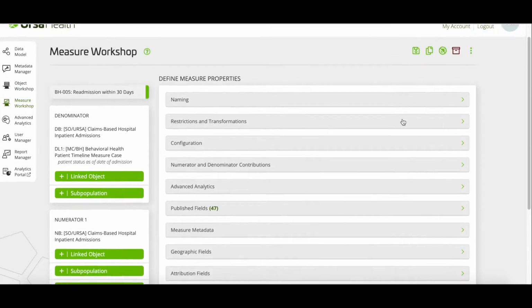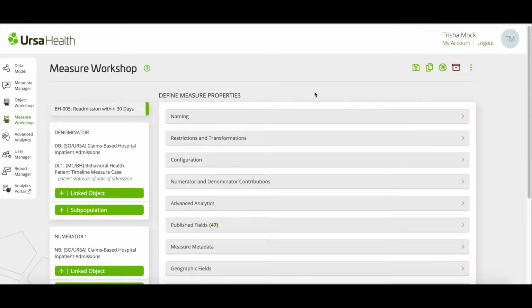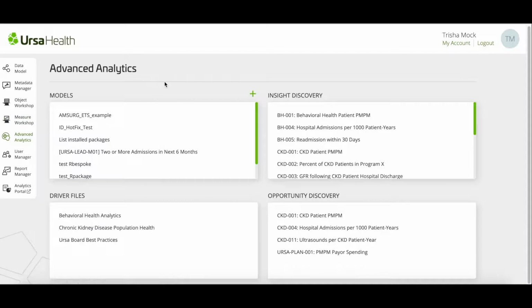Now we're going to click on Advanced Analytics from the left-hand navigation menu. The Advanced Analytics zone organizes all of Ursa Studio's advanced analytics features, such as models, insight discovery, driver files, and opportunity discovery, all in one place for ease of inventorying and managing those features.